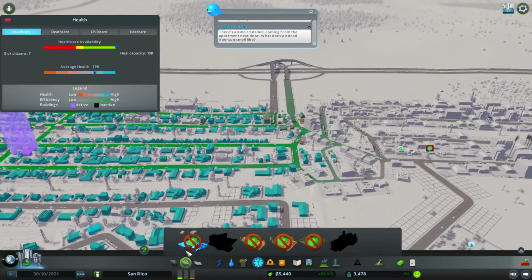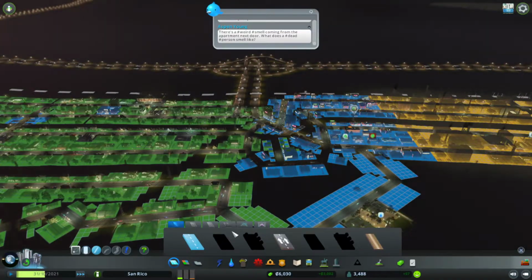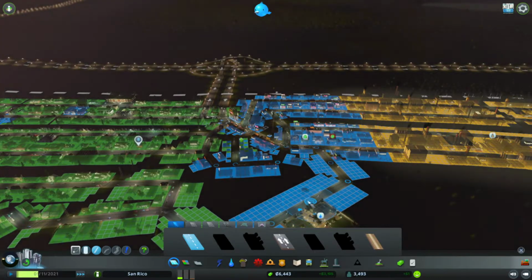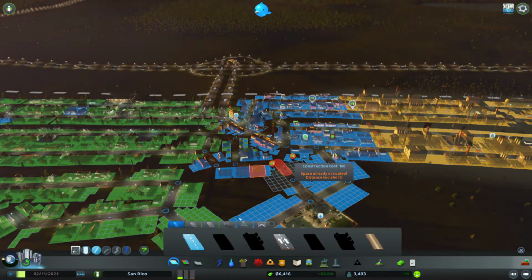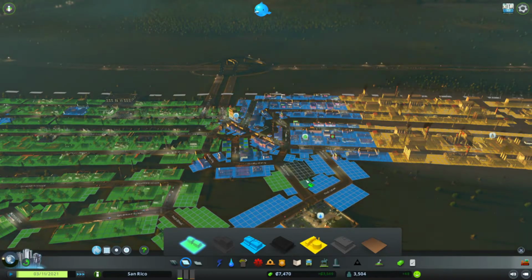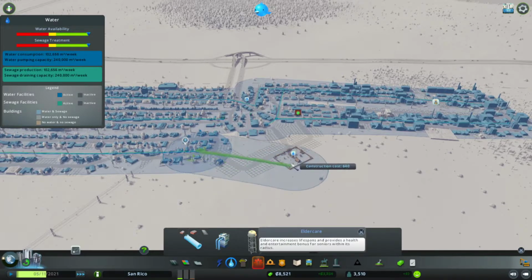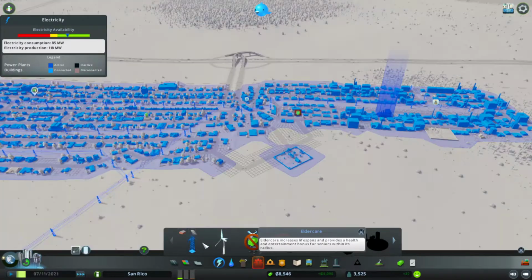Seems legit. That's not the road I want. Okay, then we can connect this up to here so that the cemetery can reach more peeps. Put residential zones right here because I'm sure they won't mind. Probably extend water up here and some electricity lines up here because, as we all know, cemeteries need electricity.